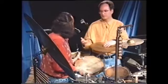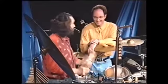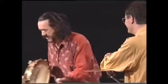So if you don't spend some time just shedding on the instrument and getting to know it, you're not going to be able to come up with stuff, right? Because then you look at the instrument and all you can do is that kind of stuff, which is great.